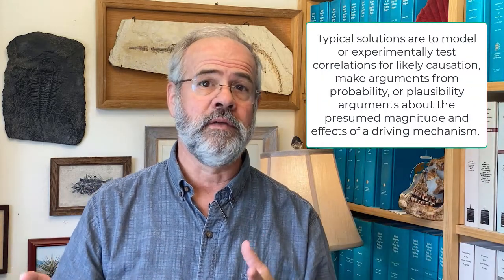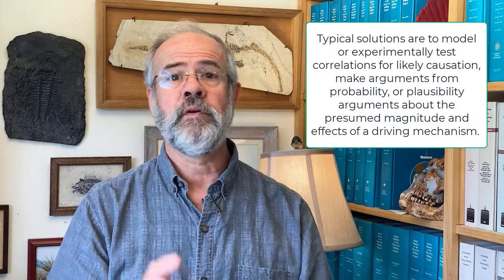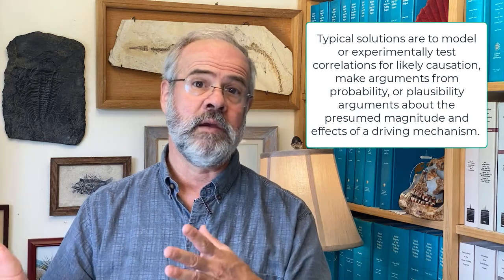All science deals with this problem, whether you're a paleontologist or an epidemiologist. In historical science, we typically solve this problem by identifying a series of correlated events or phenomena. We then do experimentation on modern systems or computer models to figure out how correlated events can produce a pattern in the fossil record. Alternatively, we make arguments based on probability, such as that impact events are rare, so a big one associated with extinctions suggests cause and effect. Still, another line of argument might be that we know impacts do all kinds of horrible things, so surely one or more of them is the cause behind the extinction.